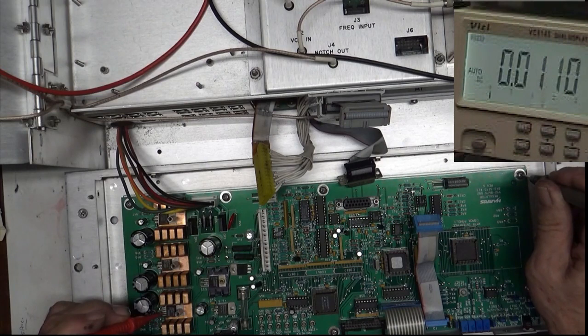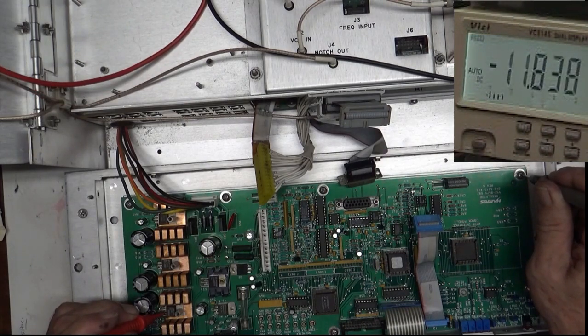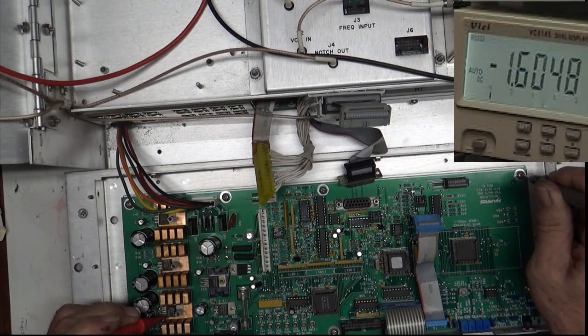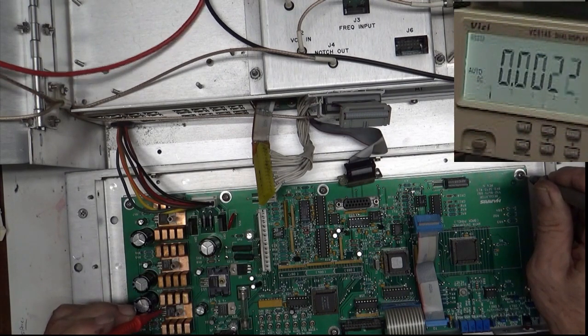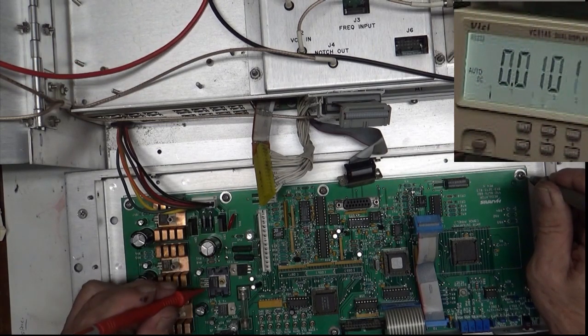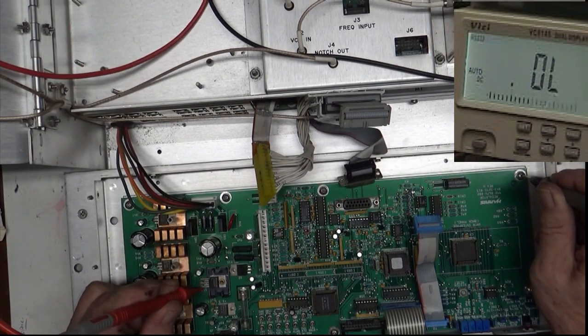This one, I don't know if I can measure this minus 6 from this position. Let's see, this ground. No, not really. Okay. And this one is supposed to be 5 volts, I believe. No.